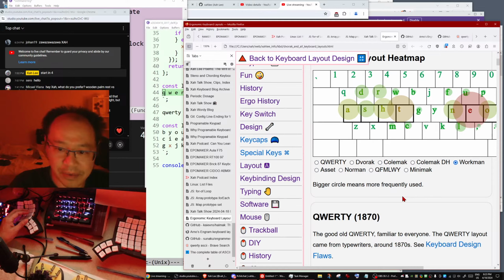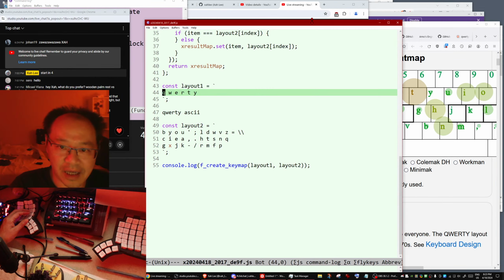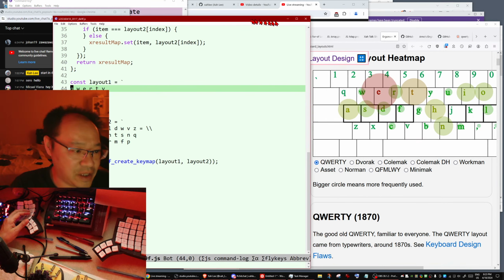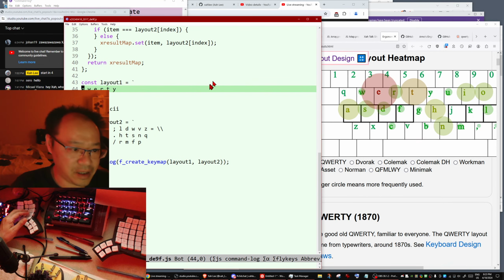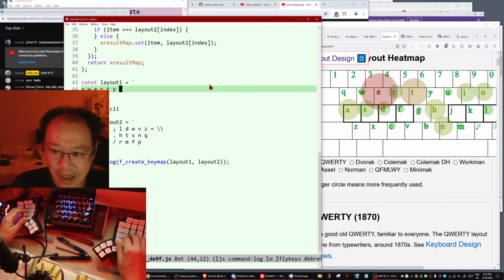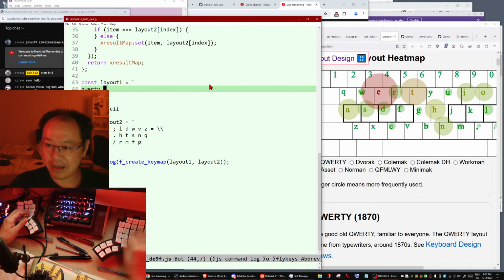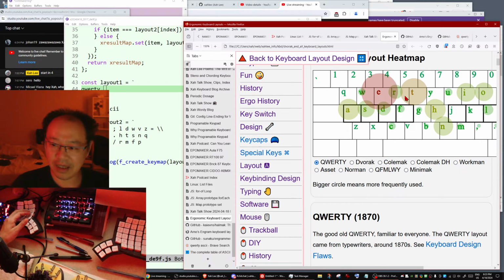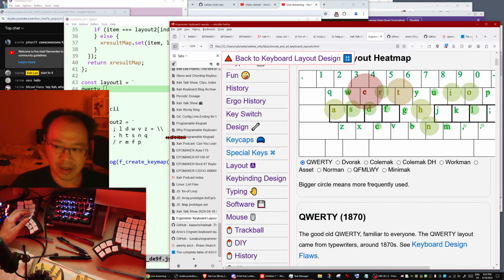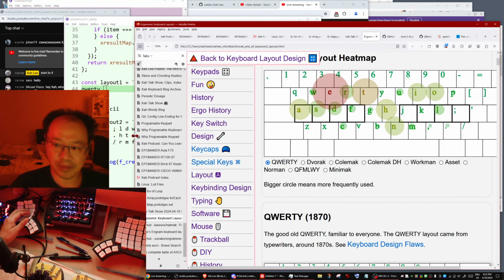To the top and choose QWERTY. Fantastic. And move this over here so we can see. And let's just type them. QWERTY. Correct. And UIOP.